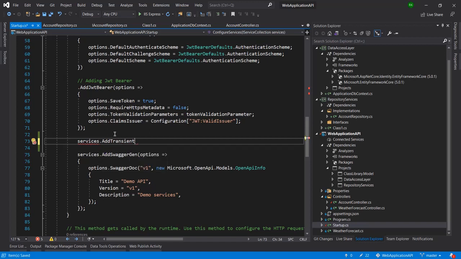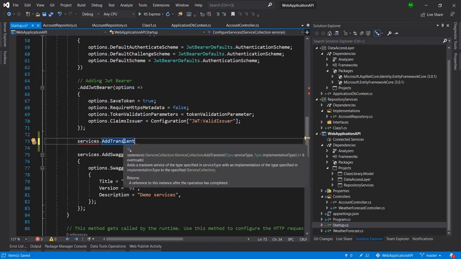We will discuss this later in upcoming videos. For now I am going to add transient, and you can also learn about this by hovering your mouse on that transient.